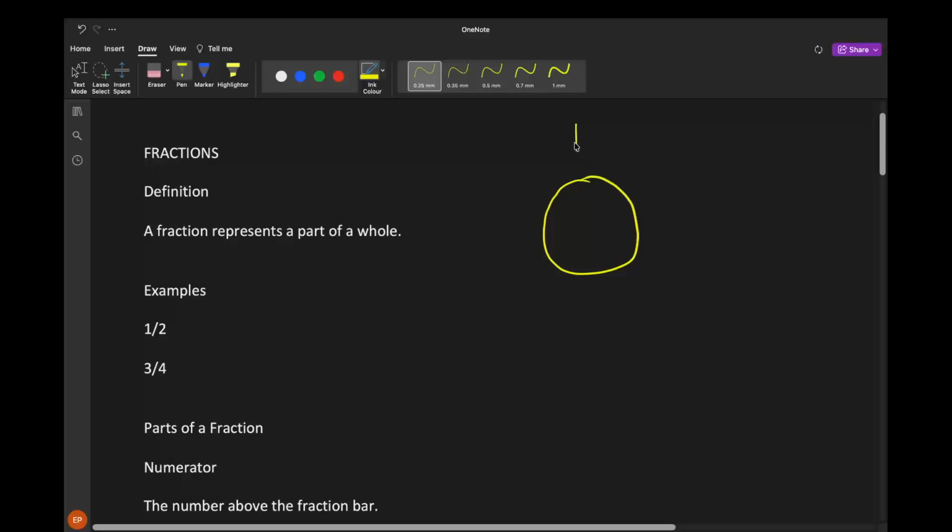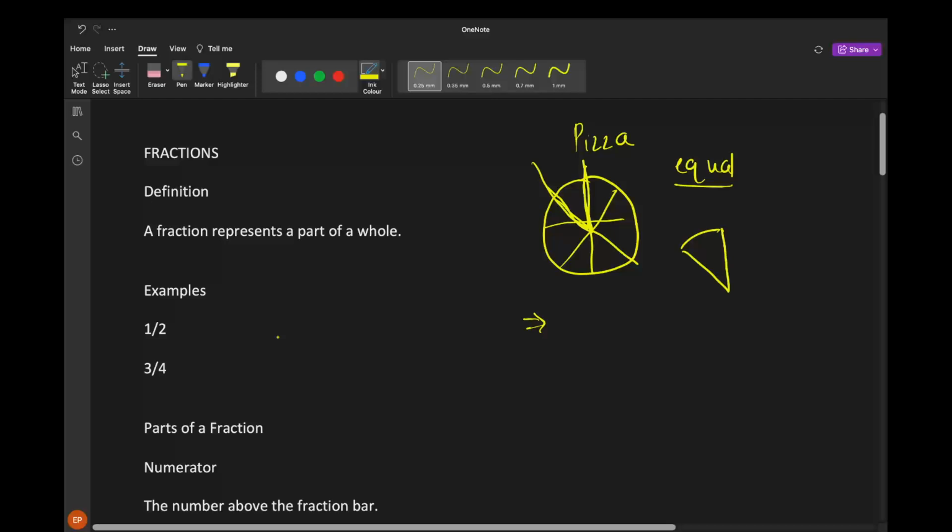This is a pizza. When we eat pizza, we actually divide it into some parts, right? Usually there might be 4 parts or 8 parts. Whenever we divide, we try to divide into equal parts, right? So dividing into equal parts is nothing but a fraction. This is a fraction of a pizza. A fraction represents a part of a whole. This is the whole pizza. Representing this slice is a fraction, just representing a slice of a pizza.